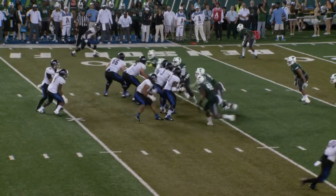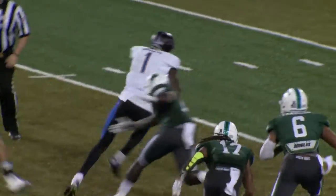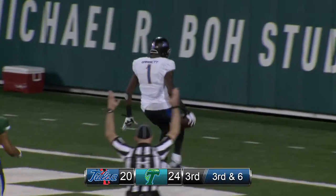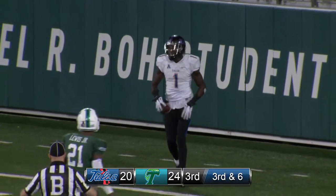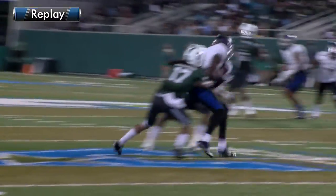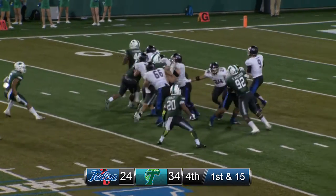Evans out of the shotgun, standing at the 36, has the snap, back to pass, quick slant, caught at the 25, breaking a tackle, and going forward is Garrett. He's going to score — 10, 5, and in for a score for TU. The slant did not get Tulsa the first down when he caught it, but he broke a tackle and then took it the distance, going 30 yards for a score right up the middle. Tulsa has made it 24-20 with 7.05 to go in the third quarter.